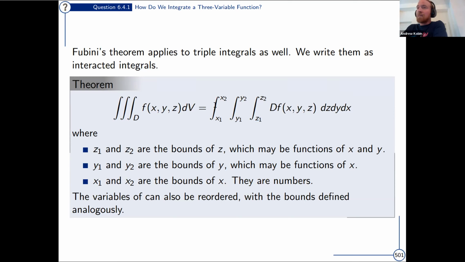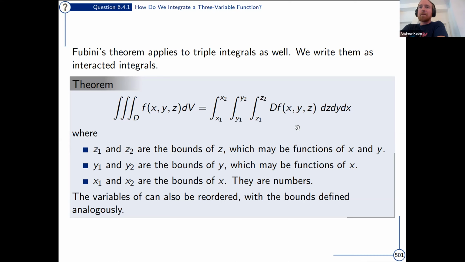So these can get really complicated because the outer bounds are constants, that's fine. The y bounds are functions of x potentially, and we know how to handle those, but the z bounds can be multivariable functions themselves. These are going to get pretty complicated pretty quickly. The key with these is to do things one step at a time, pause when you need to, get up and stretch, and then do the next step. And some of these can really take a long time, but that's the nature of calculus.